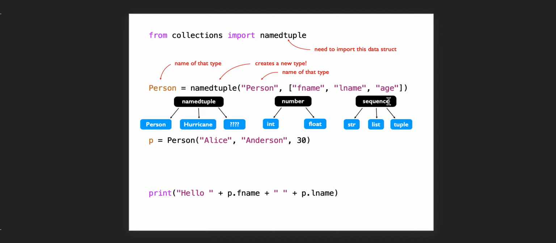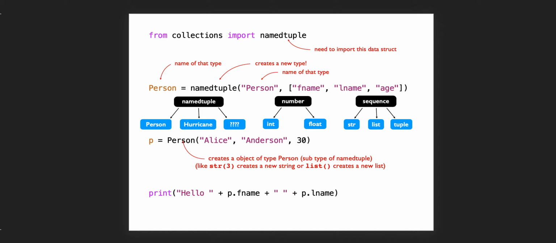Similarly, we have seen a few examples of sequences, where you can have a string, a list, a set or a tuple and so on, right? In a similar sense, namedtuple is going to enable you to create a custom data type. For instance, I can create a data type for person, or a data type for hurricane, or a data type for a player, and so on.